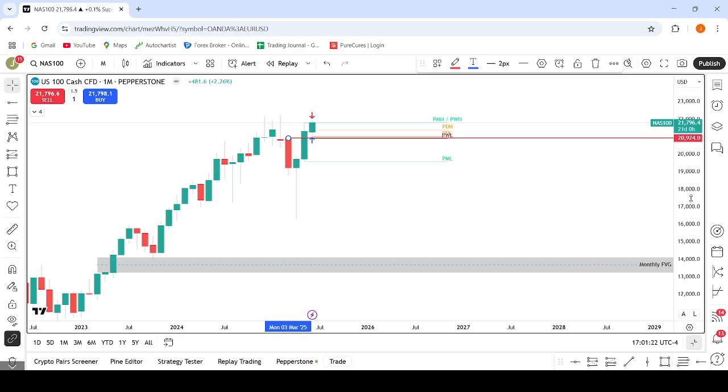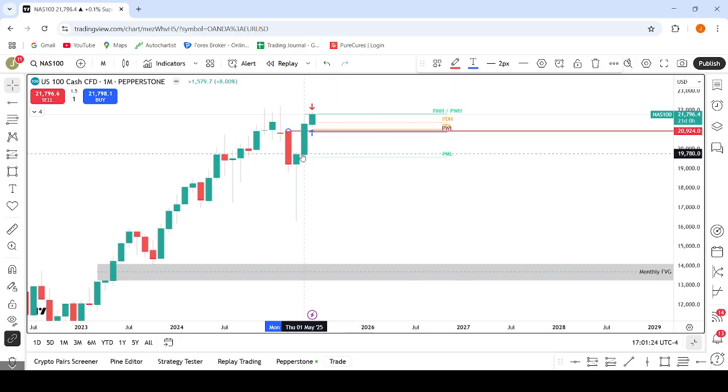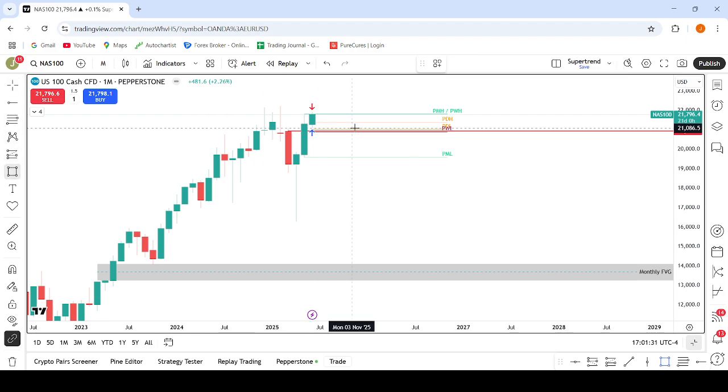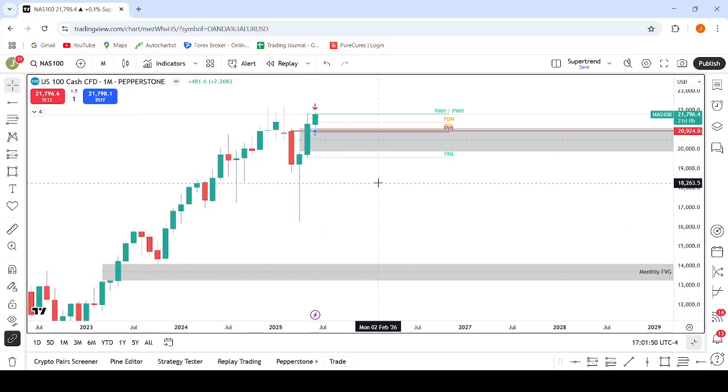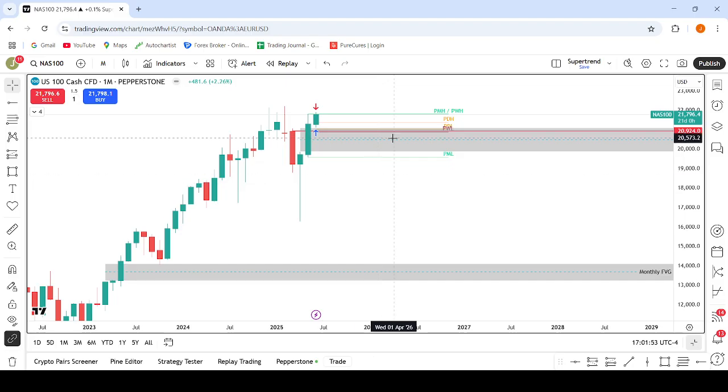You may also note that we have a very large gap here, buy side, sell side inefficiency. So I'm actually also going to mark that off. I mean, is there any point in marking this off? This is from what year is this? 2023. It could be another 2 years before we get down.